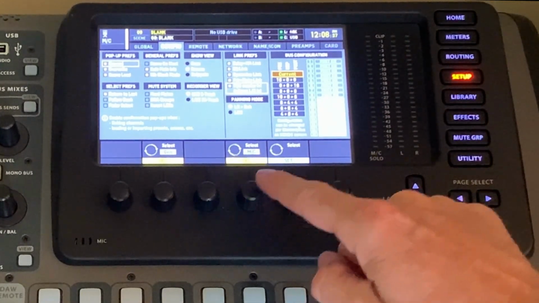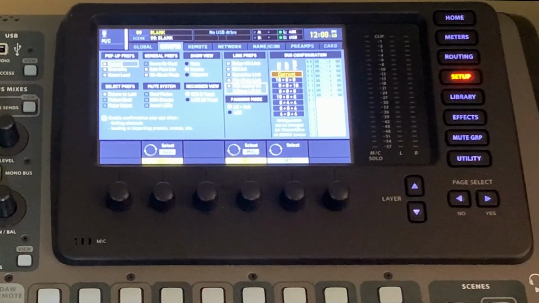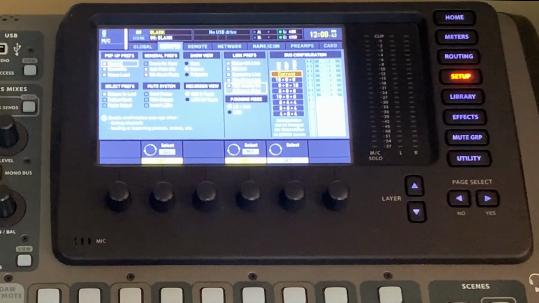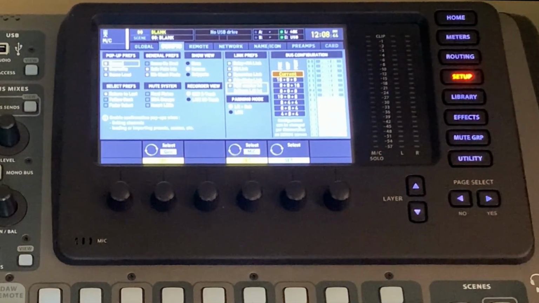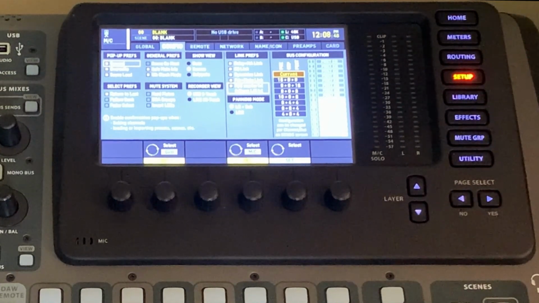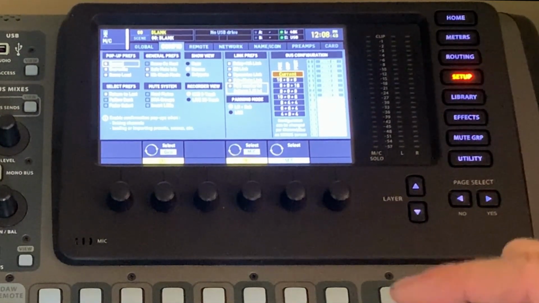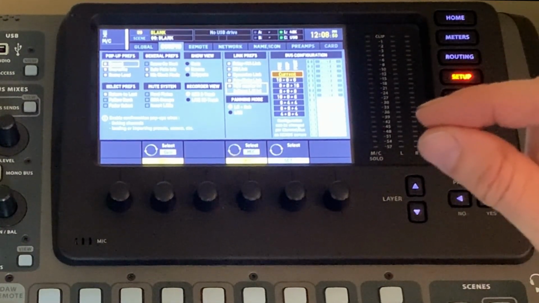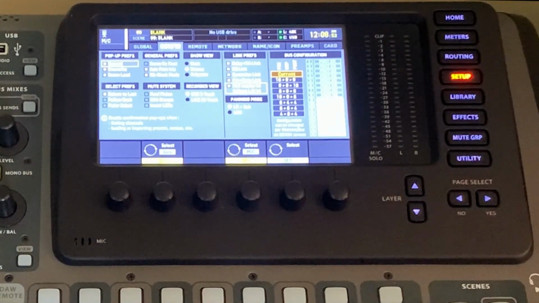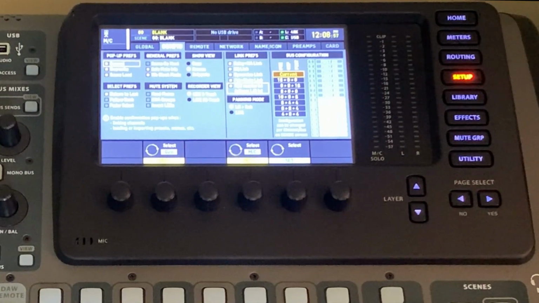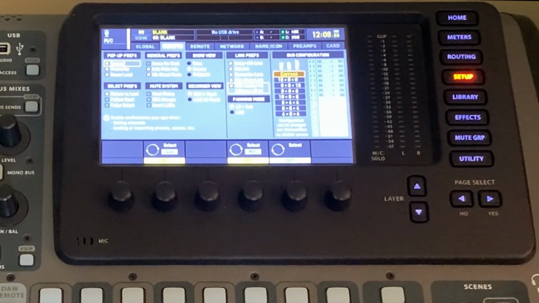So I can click that and make sure that that is checked now. And that's going to make sure that on the mono center channel, again, regardless of the level that I have, if I turn the master fader up, then that is also going to turn up the sub level, or the mono center channel level. It's not going to move the fader, so it's kind of like a DCA in a way, but it is going to impact the level overall.